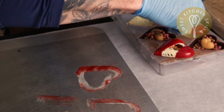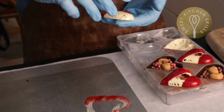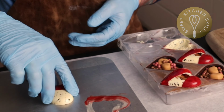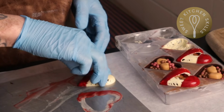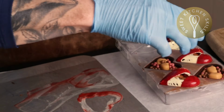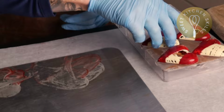I need to work quite fast. If I'm not fast enough, the chocolate simply will not stick to the other half. As you can imagine, it is nearly impossible not to put a fingerprint or something on top of your hearts. It's very difficult to work with chocolate when you stick something together.